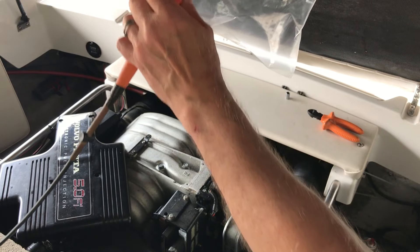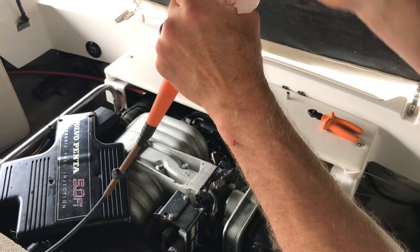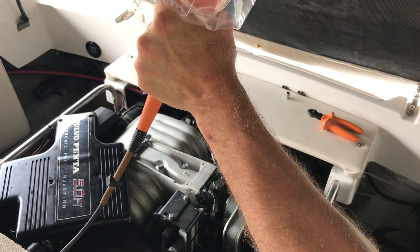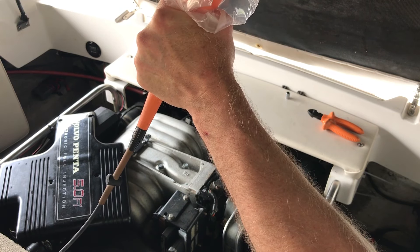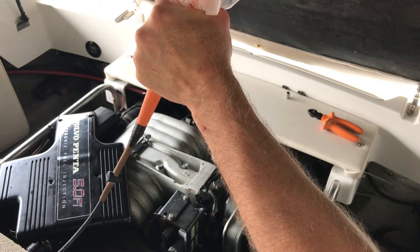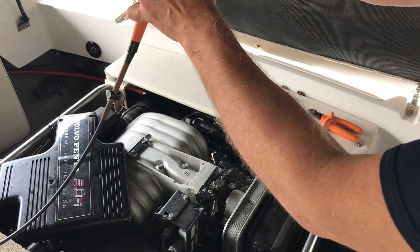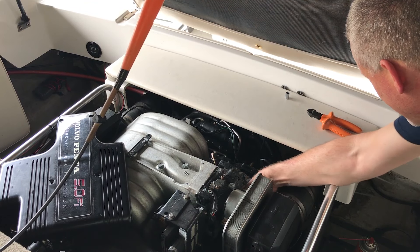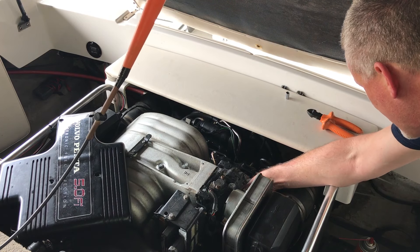Now I'm trying something to speed up the process since it's being gravity-fed right now. I'm going to put this bag around it, make sure it's tight, and kind of push the air down the cable to see if it goes faster this way. Most of that liquid is gone now. I'll cycle the throttle cable, and as soon as I see some of the lubricant coming out down here, I know it's made it all the way through.